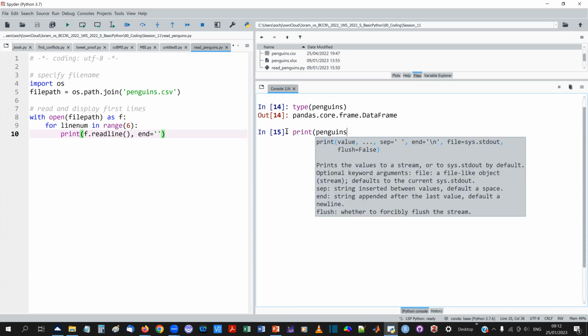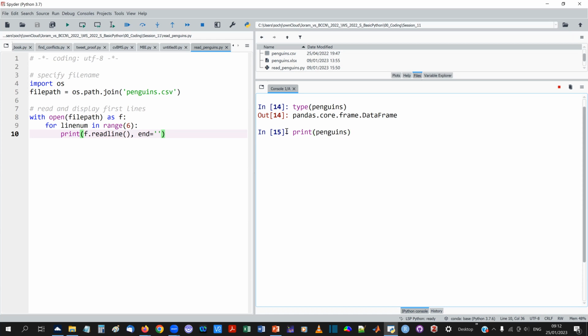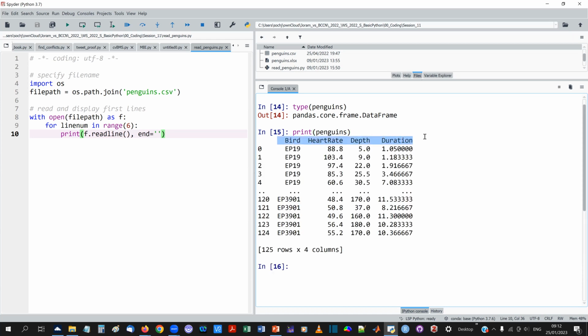So one point in which a data frame goes beyond a matrix is that the columns have titles. So each column is given a title more closely describing the measurement that it contains. This is semantic information. The second observation that we make is that the data frame appears to allow non-numeric values. So here in the bird column, we have penguin IDs, and these are obviously not numbers, but strings. So other than in a matrix or a NumPy array, we are allowed to have non-numerical values in a data frame.